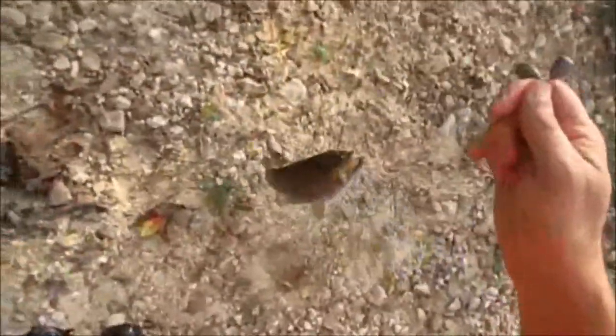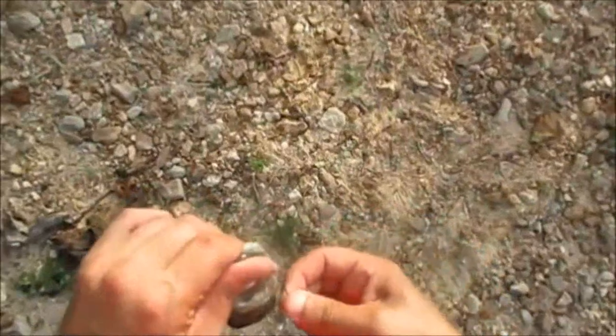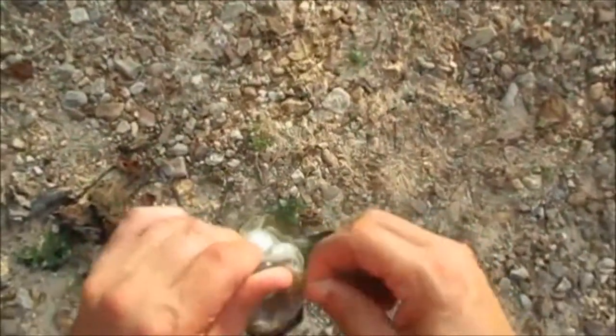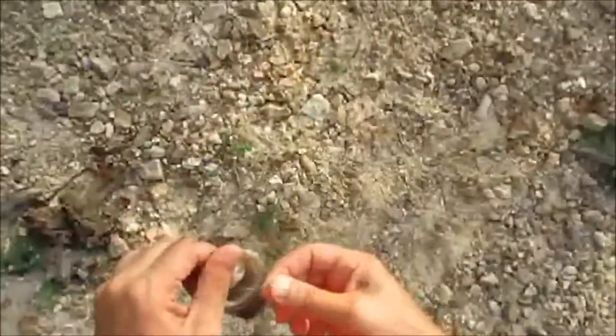Not bad, about 13 inches again, guys. Hey, we just had to change our tactic. The water rose about a foot since yesterday. Yesterday you could get by with a quarter ounce weight. Today you have to have at least a half, and that's barely cutting it. That current wants to suck it right out, but it's working. It'll hold it for about 10 seconds, long enough to get a fish.